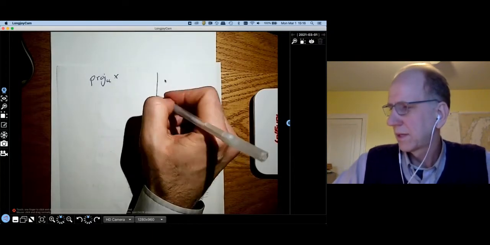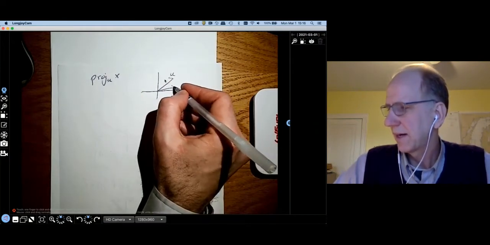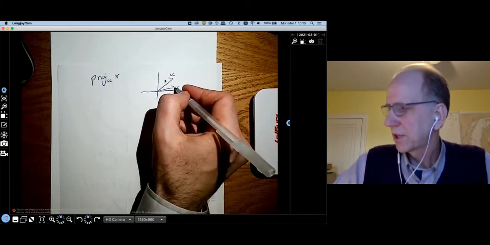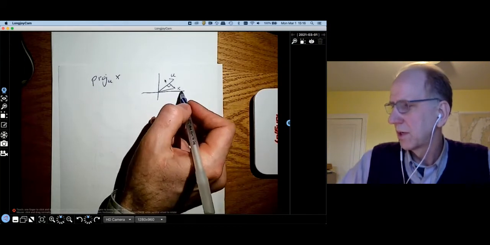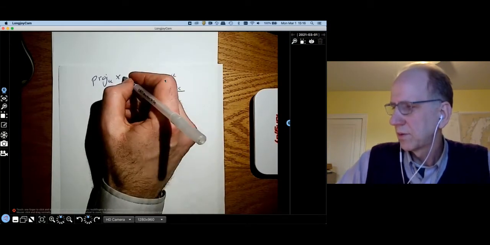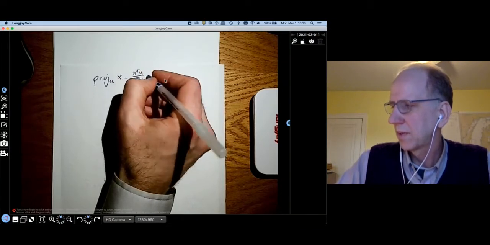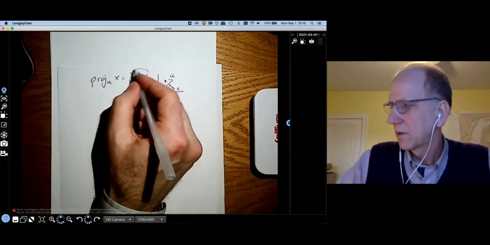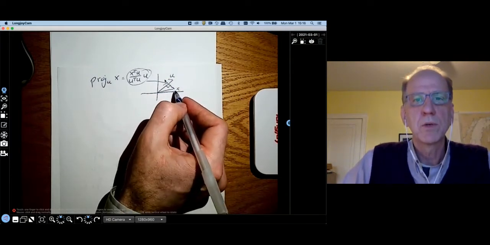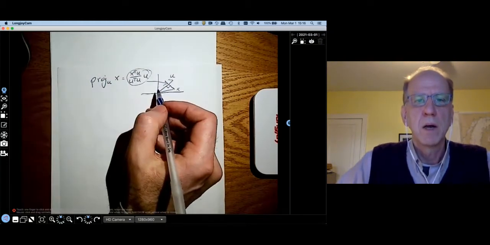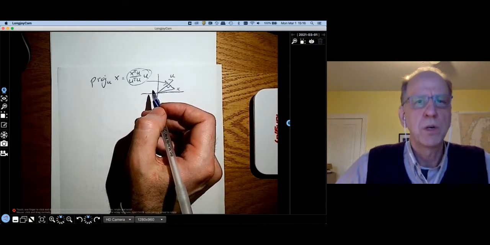And what this thing did was, if I had some u and I had some x, the projection of x onto u was the point on u that was closest to x. So this was equal to x transpose times u, u transpose times u, times u. So this whole thing is equal to the point on u that is closest to x. All right, well, we need exactly the same thing, but for a curve.